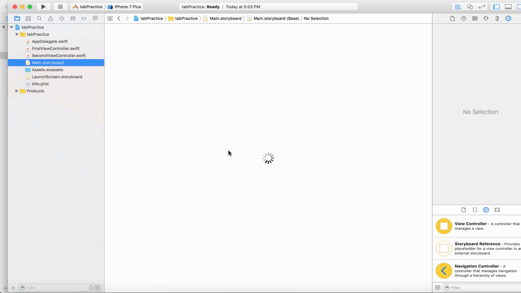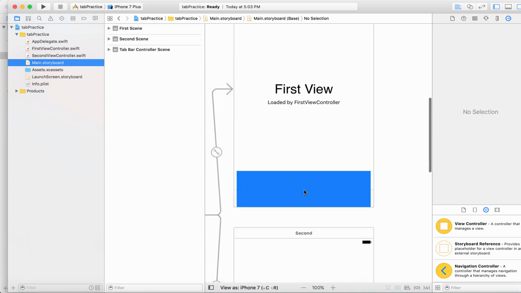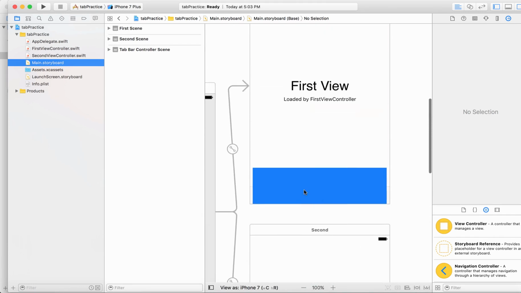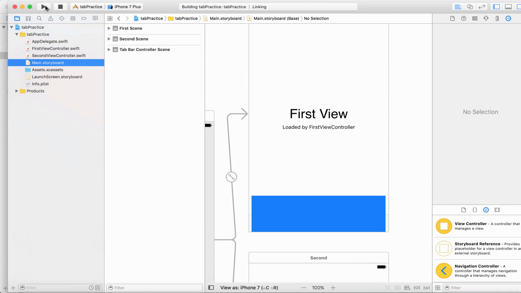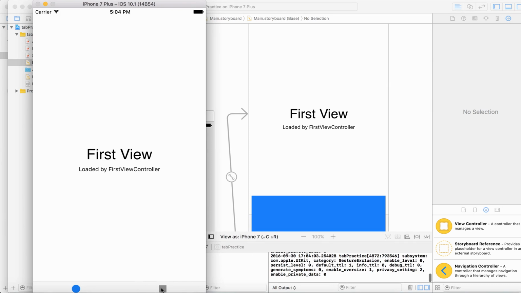Now the template here gives you quite a bit of functionality already. So they have second view and first view, and we can run this. And you see we already have that functionality for those two views.